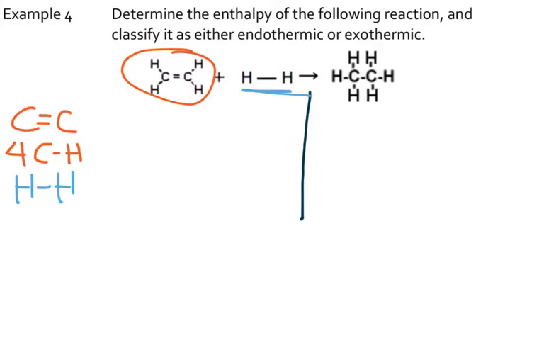So now we need to go and look up these bonds in the bond enthalpy table. As I said, it's a different table. Again, make sure that you pick the right one. A C double bonded to a C is not the same as a C single bonded to a C, but that C double bond C has an enthalpy of 614.